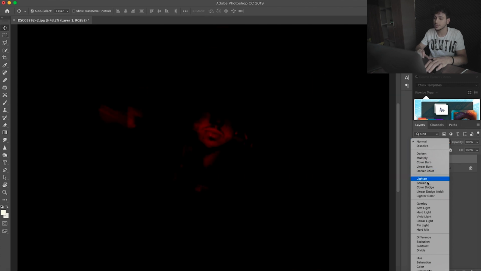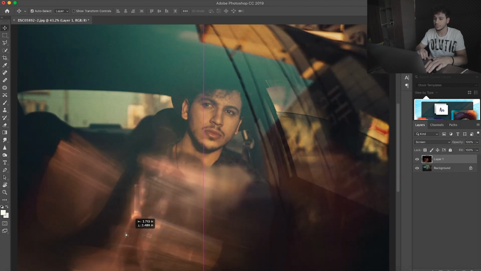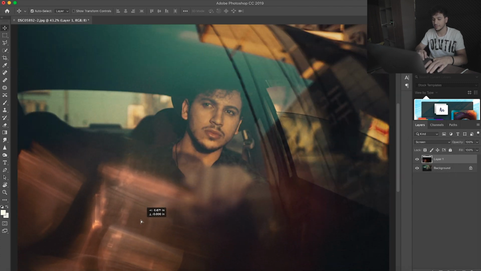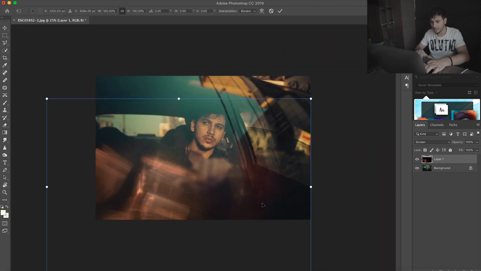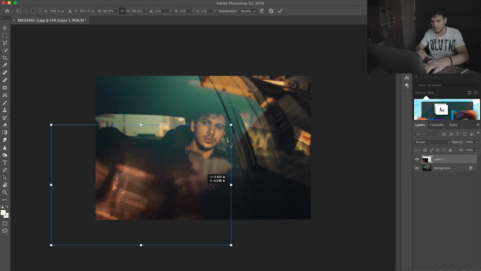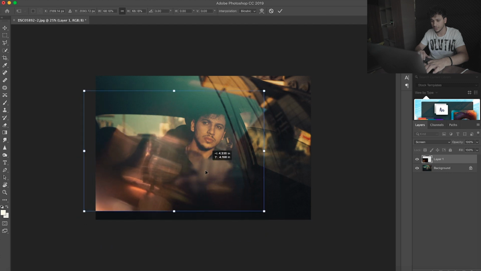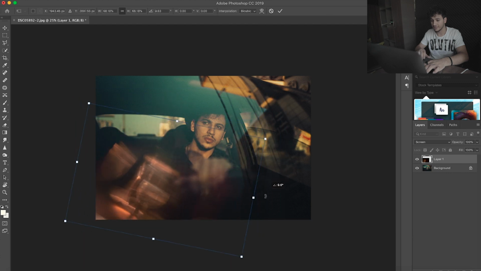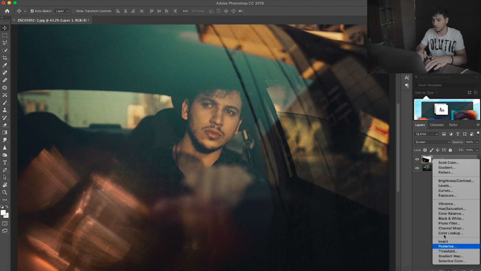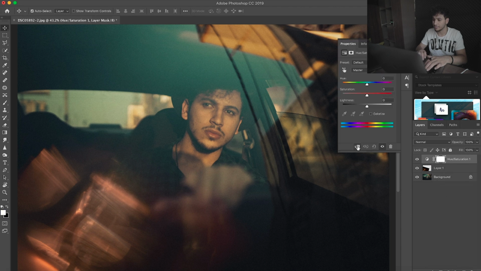So change the normal blend to screen and boom. So we have this amazing light on the side, and you can also play with it. You can be more creative. Let's say for example you want to change the color of the light. All you have to do is just go to hue and saturation, make a clipping mask so it can only apply on the light, and then you can change color, you know, easy.